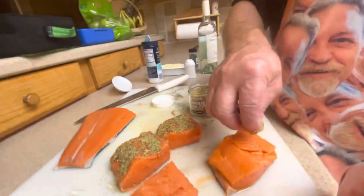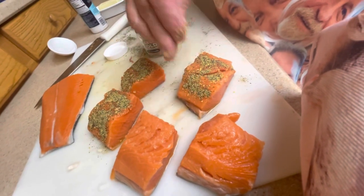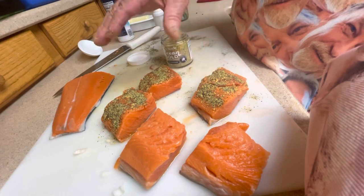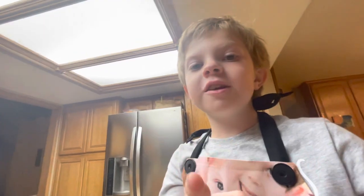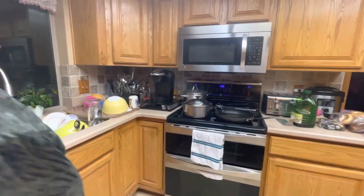I'll have three different kinds to do. With the kelp seasoning? Yeah. No, just do two. I'll leave a couple. Fine. Leave these two. We'll just do a little sea salt on those ones. So that's salt from the sea. It's sea salt, yep. So these are going to be ready to go.